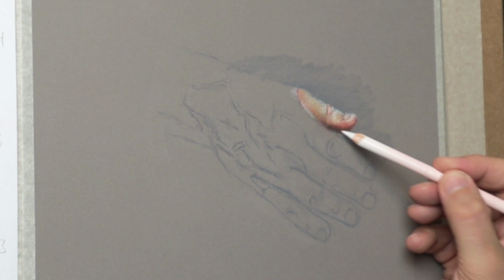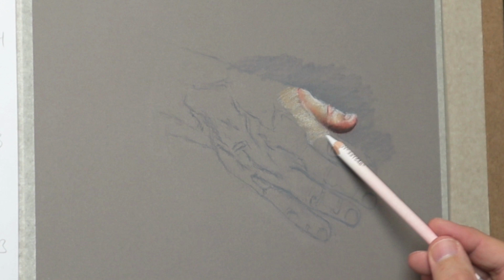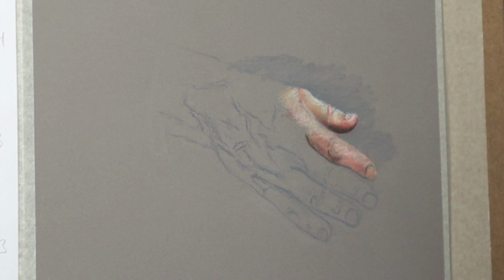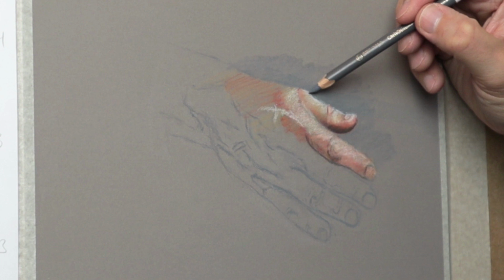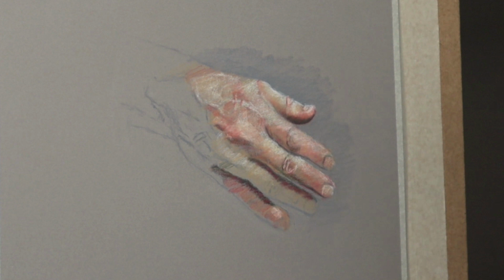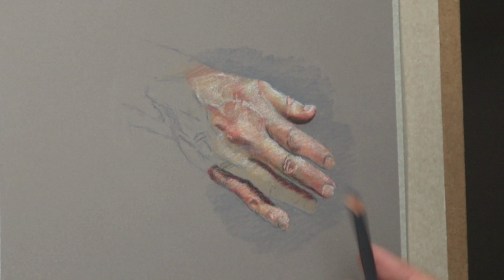Now there are ways you can do this. What I tend to do is just get the basic layer in first, just to cover the tooth so it's easier for the subsequent layers. But you could do just a finger and work through all the layers and get that as fine as you can, and then move on to the next finger and the next until the whole hand's done. My approach these days is to do the whole thing, so I get a sense of all the energy and subtleties of the whole image, what I'm creating, all at once.